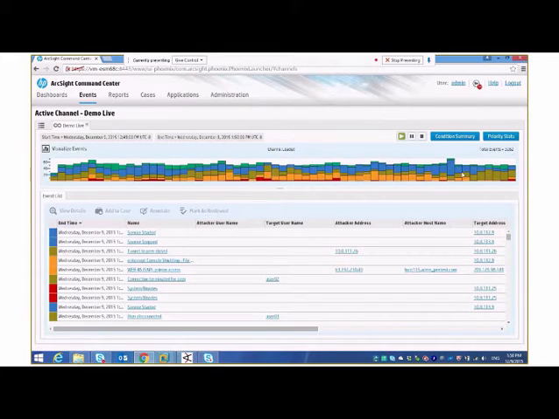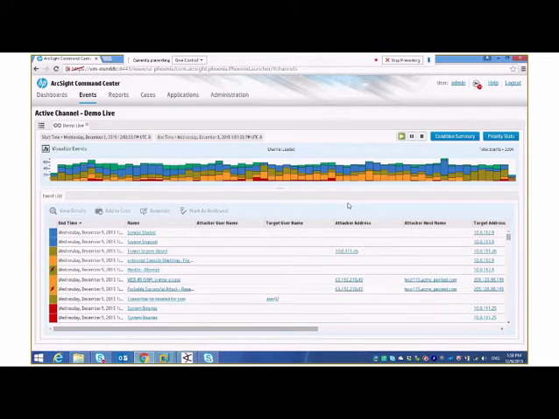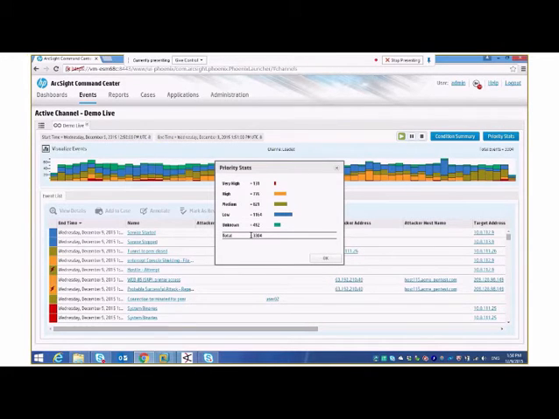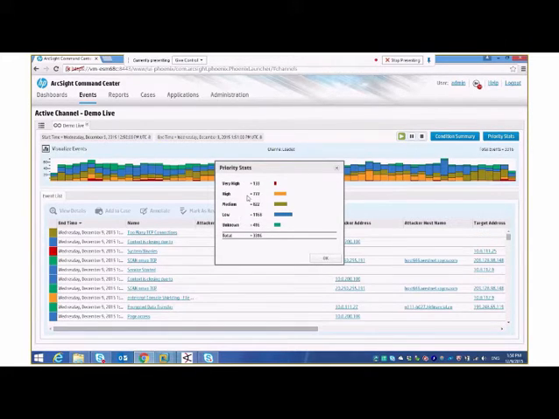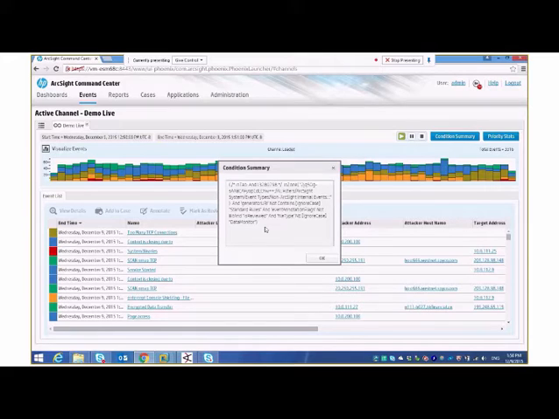If I want to dig into a little bit more understanding of what's going on, you just saw that the little bar chart visualization for the events has changed. If I look at the priority status, it'll tell me the overall spread of the priority of the event information itself. I can even look at the condition summary that's included. It displays all the filters and all the relevant data there.